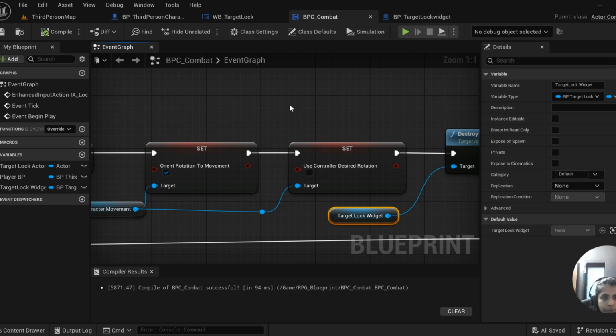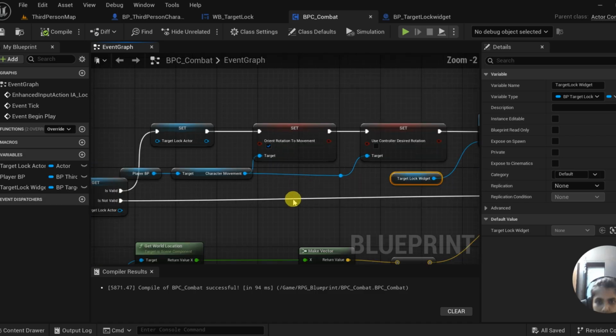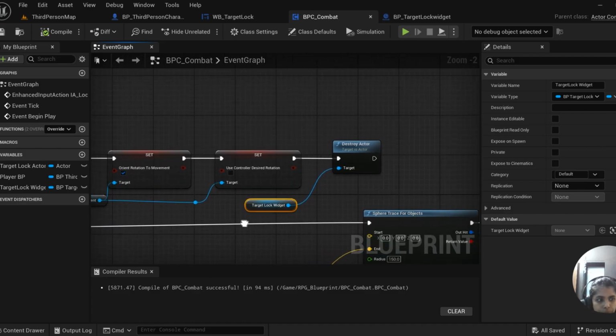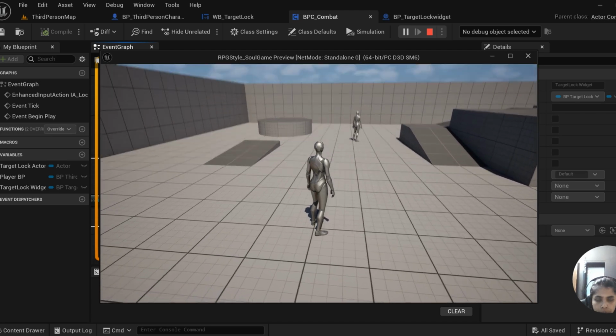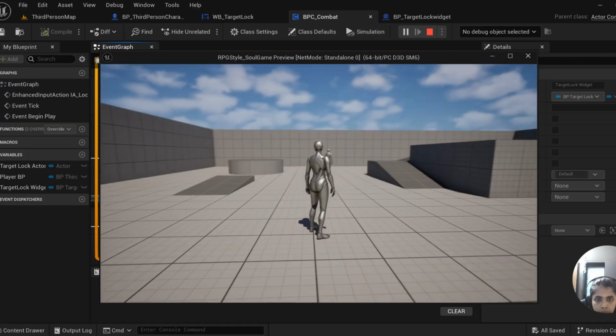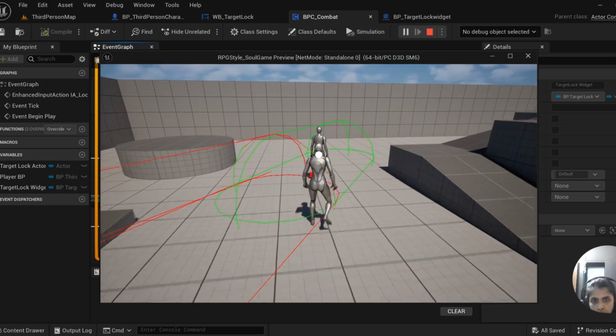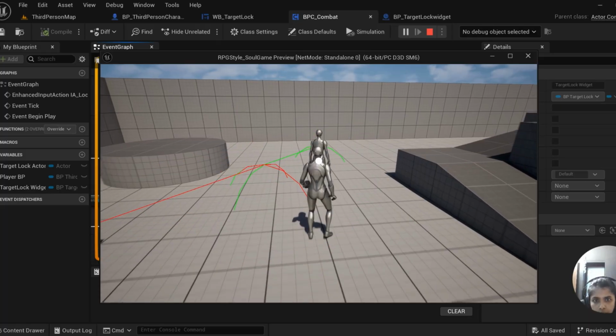Okay. Save everything. So you can see when I click the middle mouse button, it is appearing.